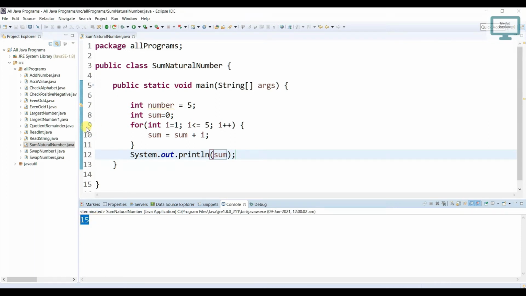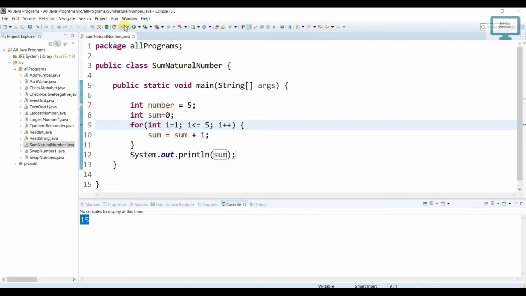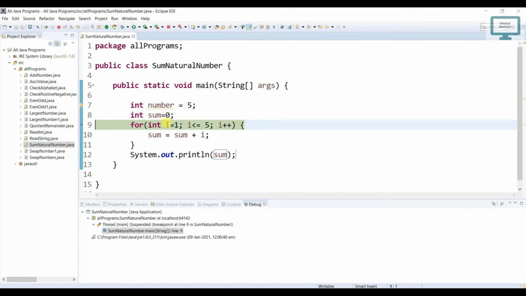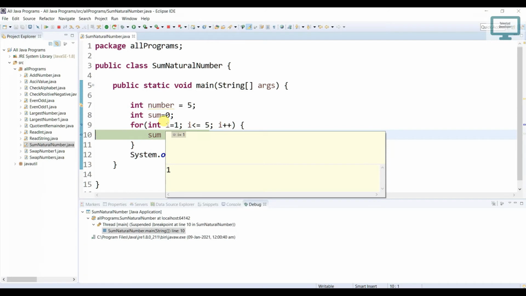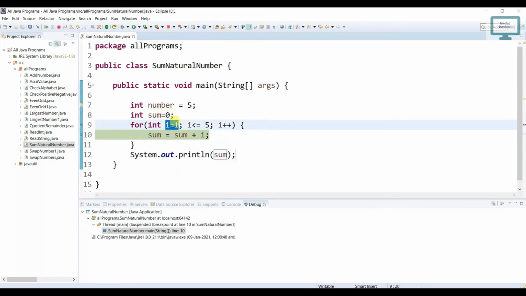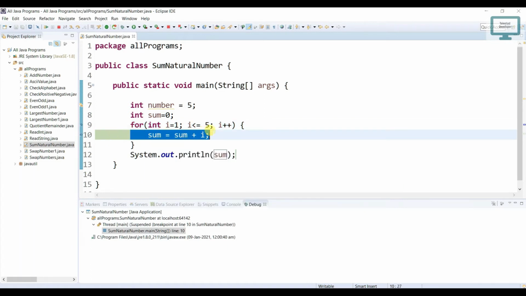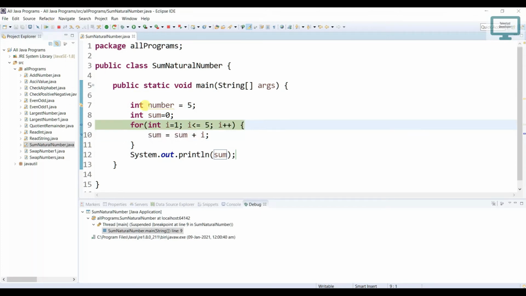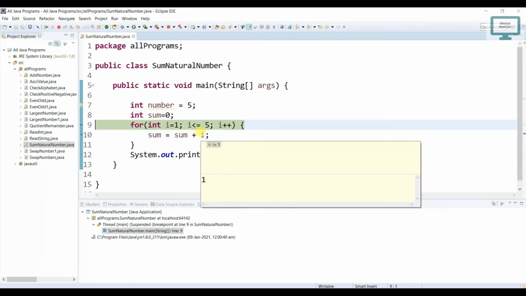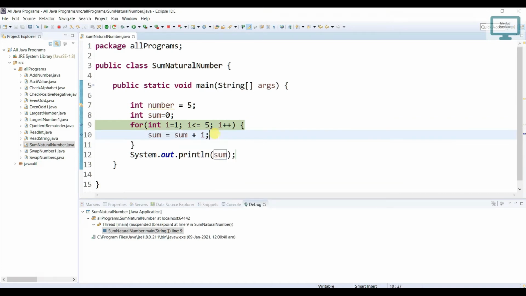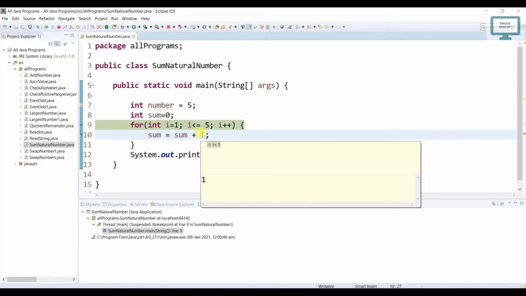So now what we can do, just run in debug mode. Now you can see currently sum is 0, right? Now it will go inside. Now i value is 1. You understand the positive number will always start from plus 1. Now sum is 0 because we have not crossed this line. Now just come and you can see i value is 1. It has crossed this line, so the sum will be 0 plus 1.